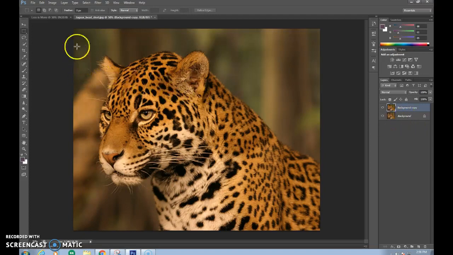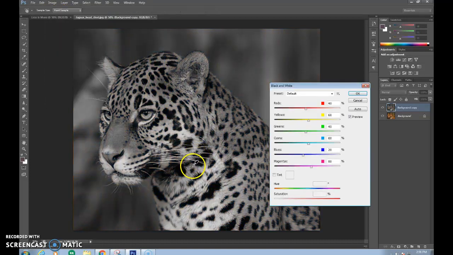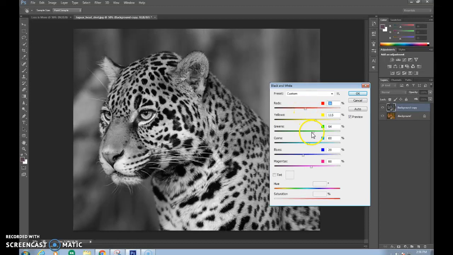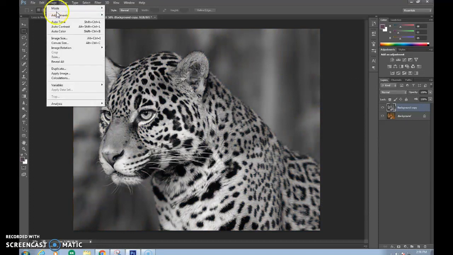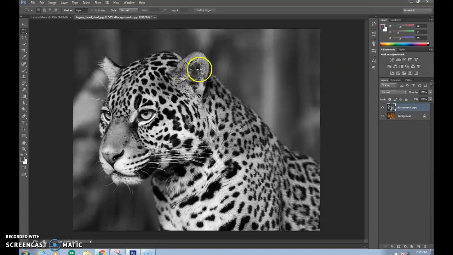We're going to start by going to Image, Adjustments, and moving to Black and White. Black and White turns your image to black and white. Feel free to play with the settings. Your goal is to make your photo look as sharp and textural as possible, so it looks very, very detailed. And just use your own sensibilities for that. You can also go to Image, Adjustments, Brightness, Contrast, and increase the contrast to get a little bit more sharp texture out, and hit OK. So step 1, black and white.